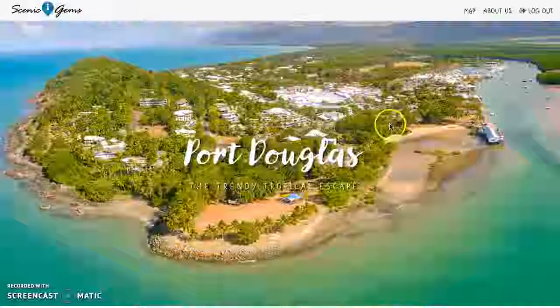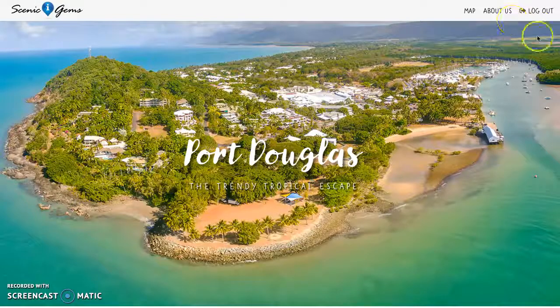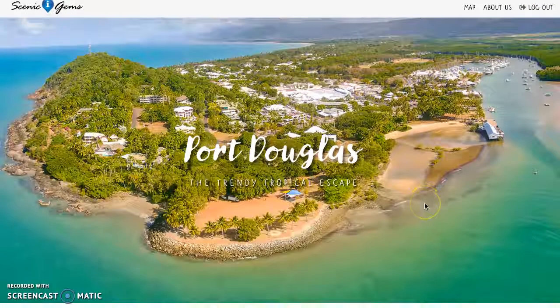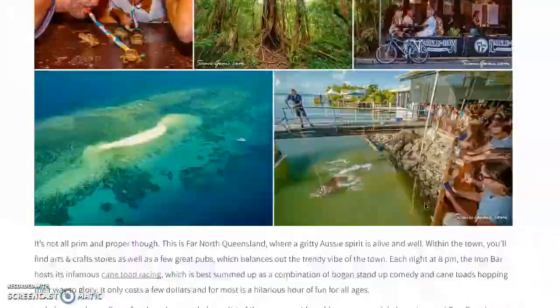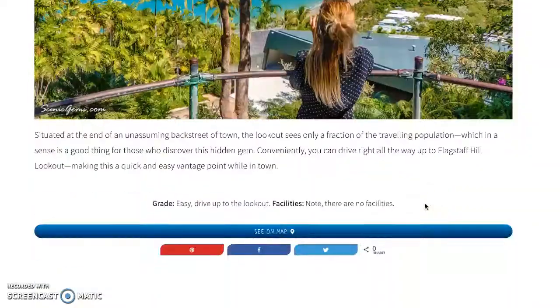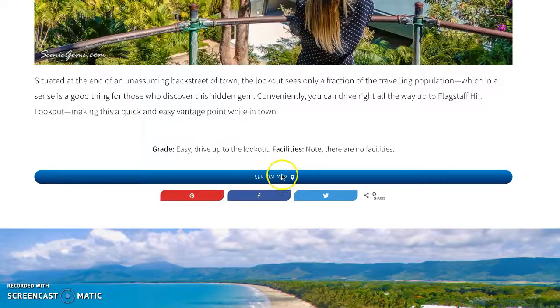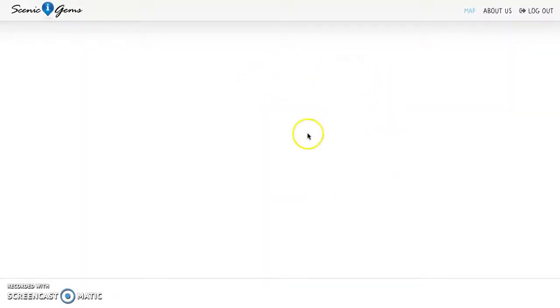I'll just pause the video and I'll come back once I've logged in and show you what it does once I'm logged in. Okay, so I've logged in to WP eMember, not logged into WordPress, and if I come down to the link and click on it, it opens in a new tab this time, but I get this blank page.